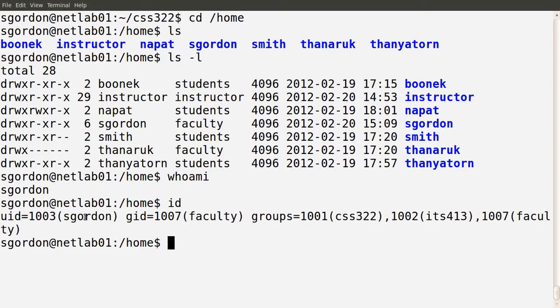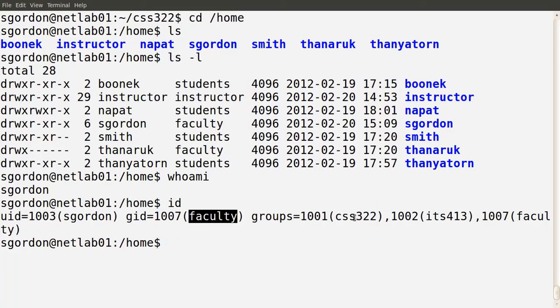Also, I have a group ID, my primary group. And in this case, my primary group is set up to be faculty, or group 1007. But a user can be part of multiple groups. So you have a primary group and additional groups.